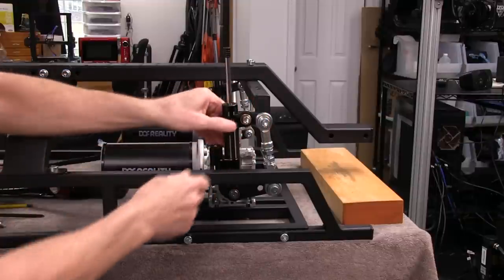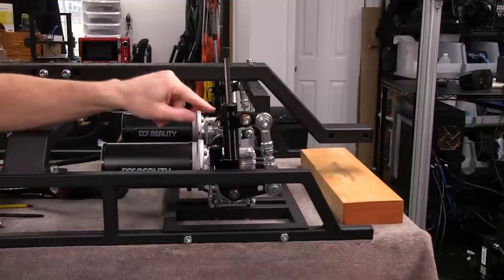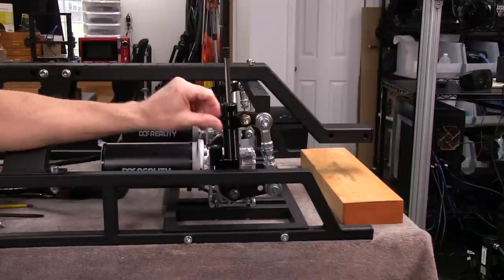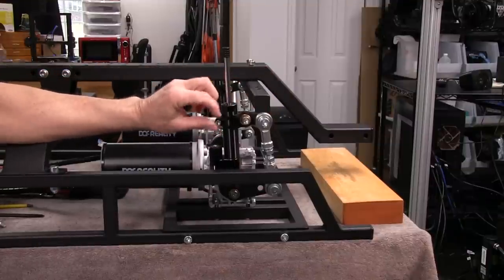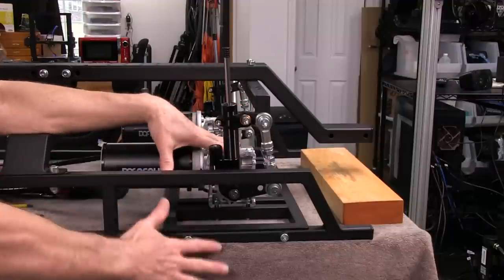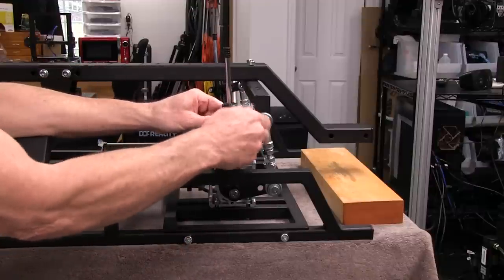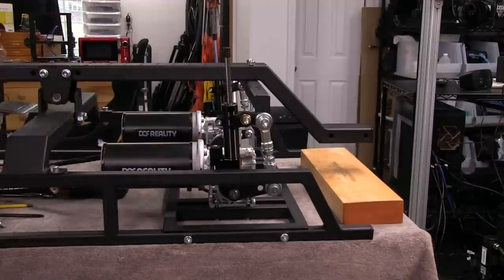And there we go. So then, now that I have this where I want it, I can actually go in and tighten this up and clamp everything down. Now that I have everything assembled here, we can go in and tighten all this assembly down and it'll be ready to go. So yeah, go ahead and get that tight. So there we have it.